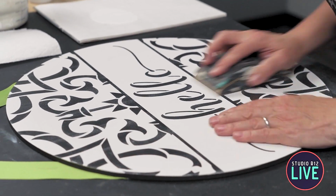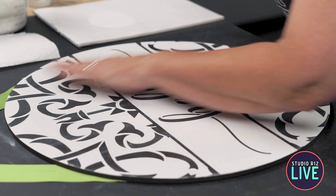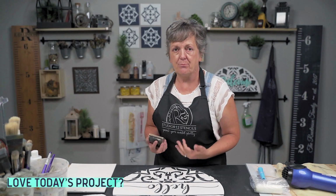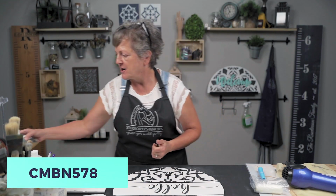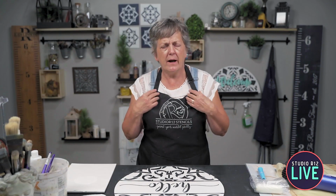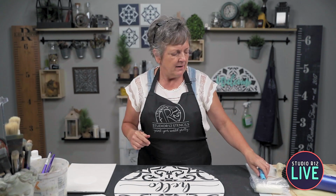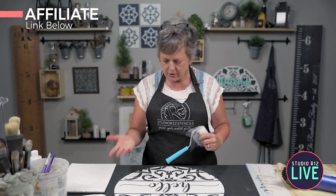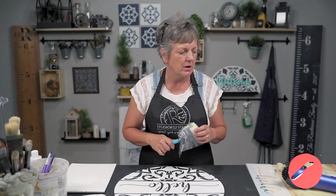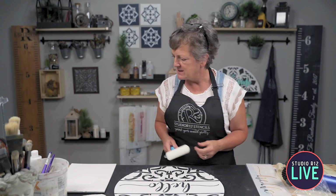And then we have amazing bridgers. We have people whose job it is to actually bridge, and they do such a beautiful artistic bridging with our projects that years ago when I first started stenciling, my son Joe was editing my videos, and he said, Mom, why didn't you go back and fill in the bridges? Because I used to harp about that. And I said, well, I don't know. And I looked at it and I was like, oh, they're doing such a good job of bridging that you don't feel like you have to go back. It actually looks like it's part of the artwork. So that saved me a whole step.